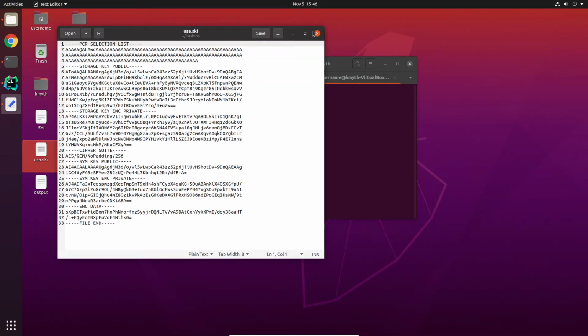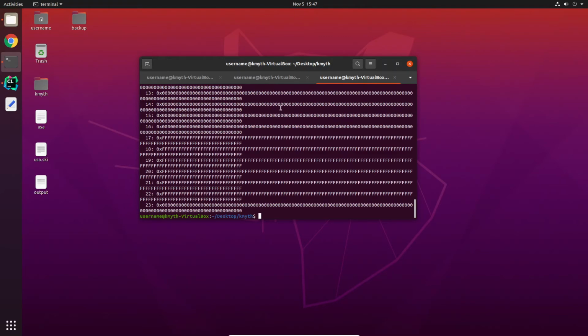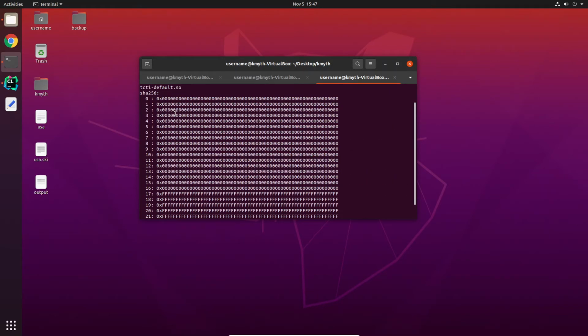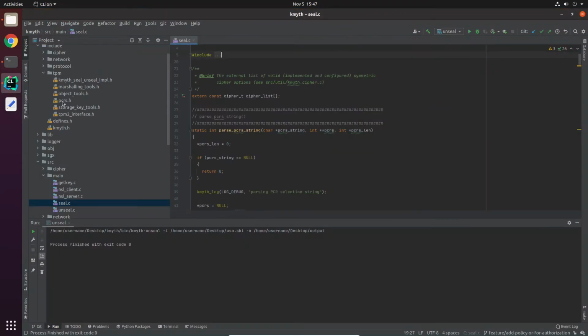Again, not going into all of the details, but then we passed that information back to Kmyth when we did the unseal function, and it checked the PCR values to make sure that they're the exact same that they were when we actually sealed the key. So you'll remember they were all zeros. And if we do a PCR read, you can see that they're still all zeros. If these values were anything other than all zeros, then the attempt to unseal that key and decrypt that data would have failed. And so we're going to prove that real quick.